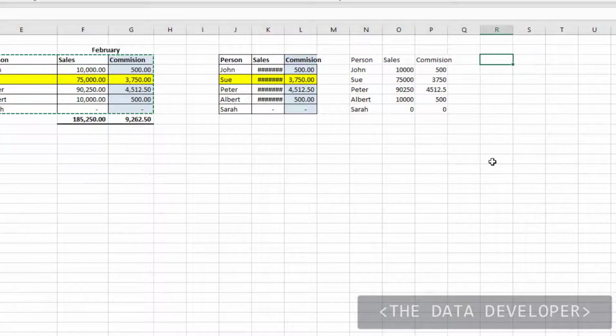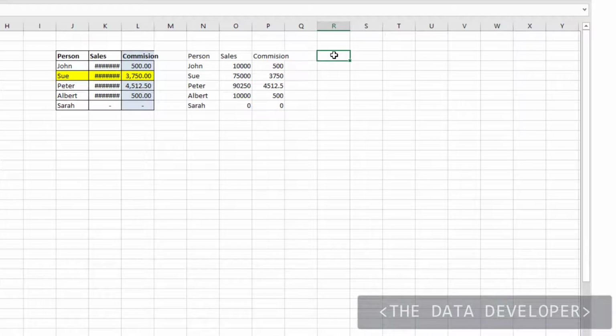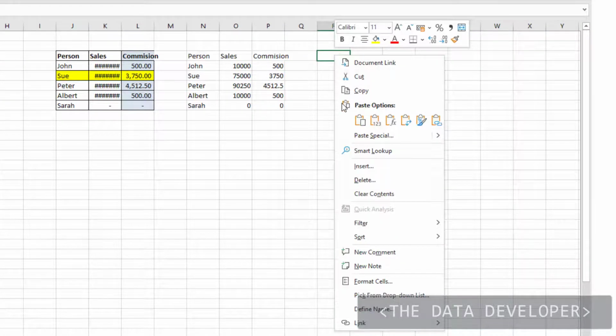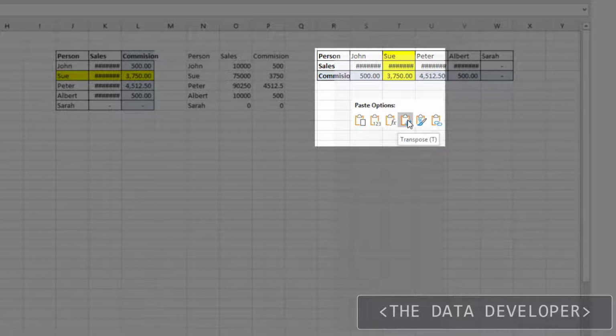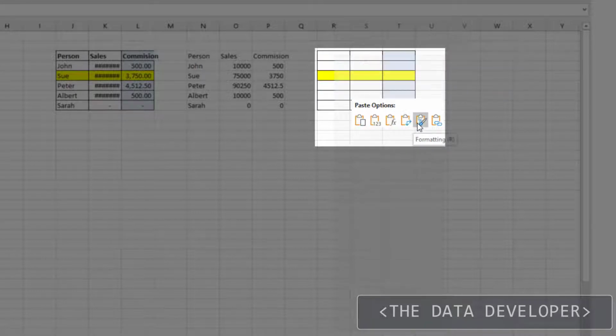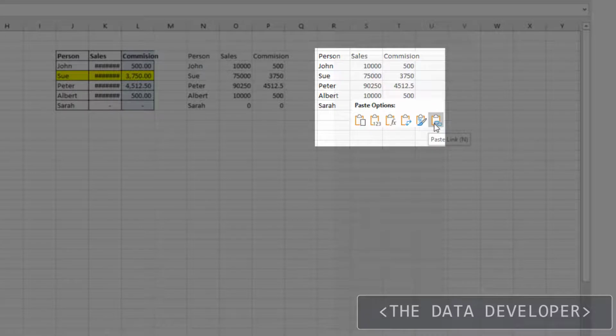In Office 2010 and later, if you right click here, you'll also see these little icons that will guide you through the paste special options as well. So if you hover over it, that's the normal paste, that's the values, and you'll see in the background that you also see the preview of what it will look like. Here you can see what paste values would look like, transpose, which we'll look at a bit more later, just the formatting, or paste link.